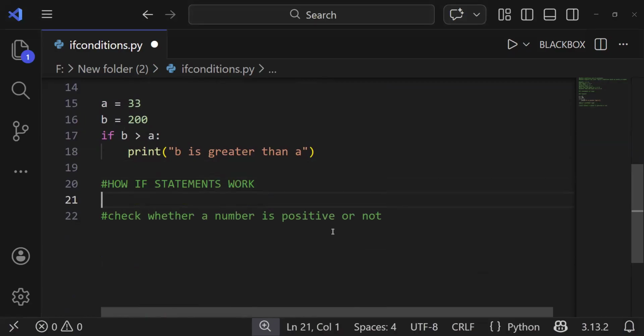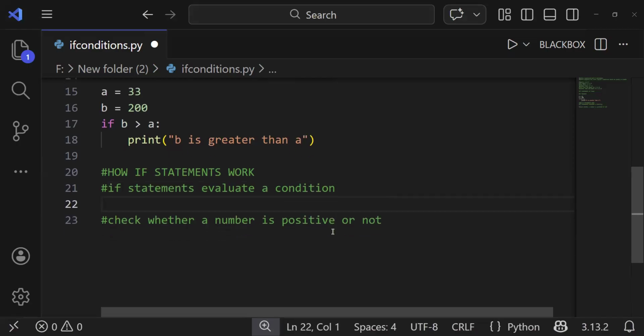Basically, if statements evaluate a condition, an expression that results in true or false. If the condition is true, the code block inside the if statement is executed. If the condition is false, the code block is skipped.